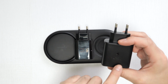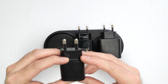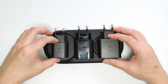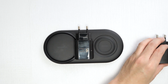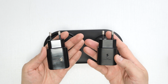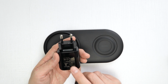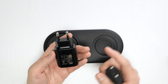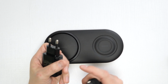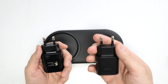So I just did a video reviewing the super fast 45-watt charger. And this is the 25-watt charger that came with your Galaxy Note 10. So you could see that it's somewhere in the middle, but don't let the size fool you. It's a little bit slower than the included 25-watt charger. And these are both 25-watt chargers. However, this one is a different amp and voltage combination. And your Galaxy Note 10 doesn't take all of the amps that this can provide at that particular voltage. So it's actually slower than this one where all the amps and the voltage are supported natively.